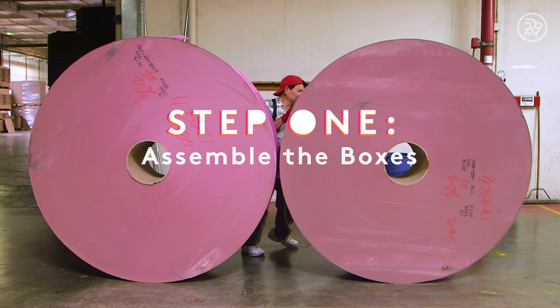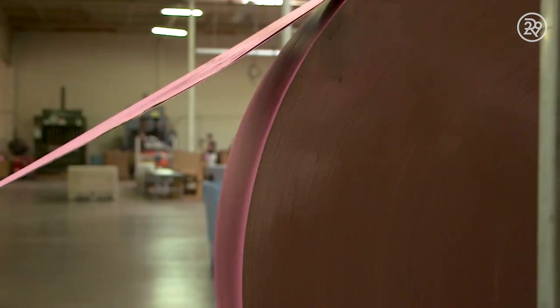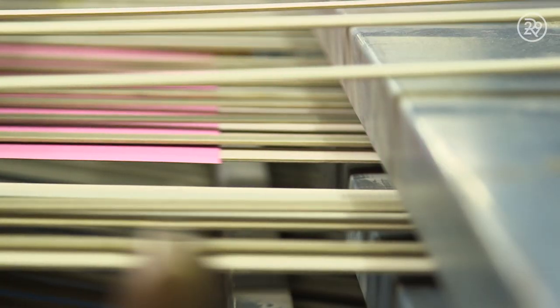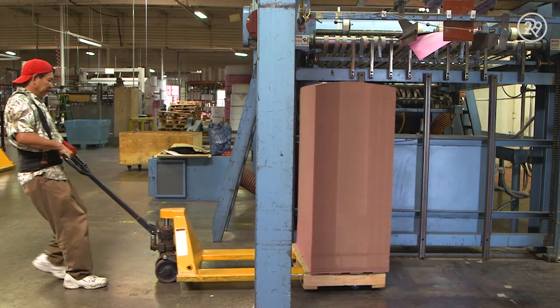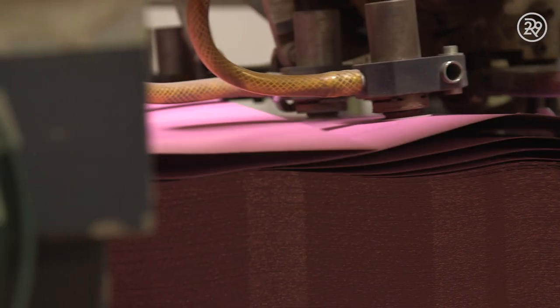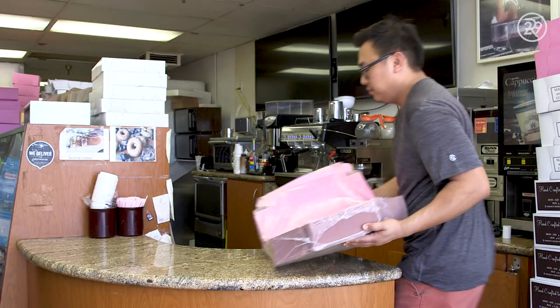Today, Moon is keeping the pink box trend strong. First, the paper arrives at the factory from a paper mill on large rolls. The paper is spooled through a cutter, and the blade cuts the paper into individual rectangles. Then the paper is rolled out onto a pallet — there are approximately 2,500 sheets per pallet. The pallet of pink is taken to the die-cutting machine, where each piece of paper is selected with high-powered suction and pushed through. 100% recycled paper is used for the pink boxes LA has come to know and love.